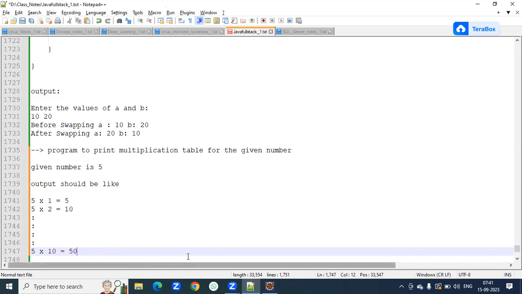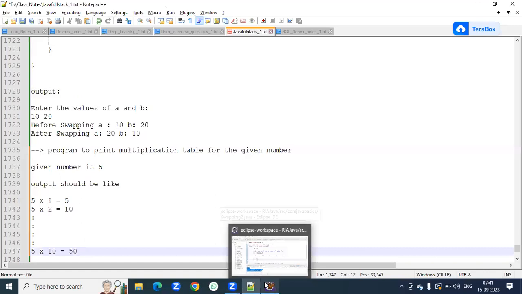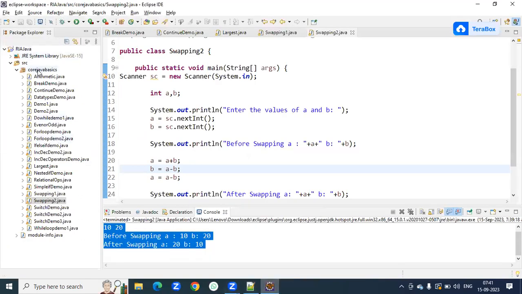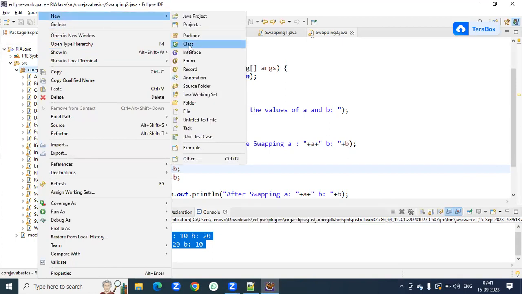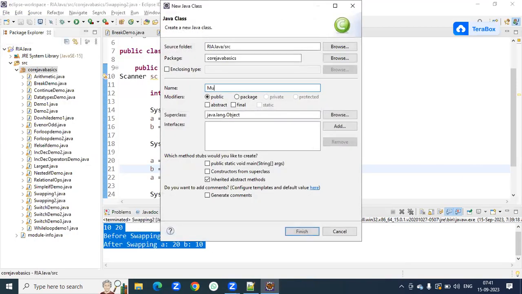For that, we'll write a program for the given number.